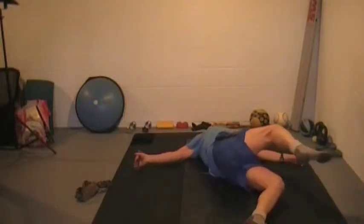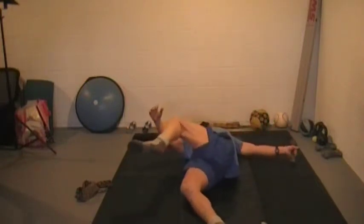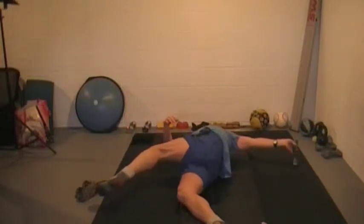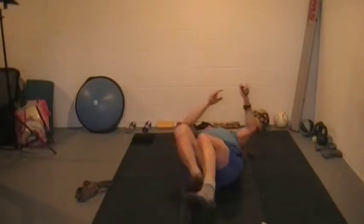Here's the movement. Now I'm going to change. Now I'm going to stabilize my left shoulder, and my hip is going to rotate to the right. This shoulder is rotated to the left. Okay? So it looks like this.